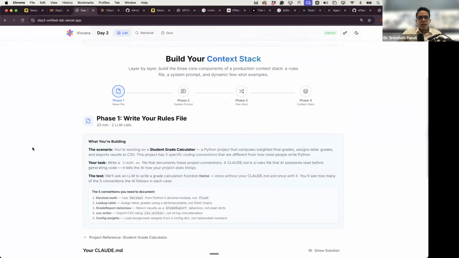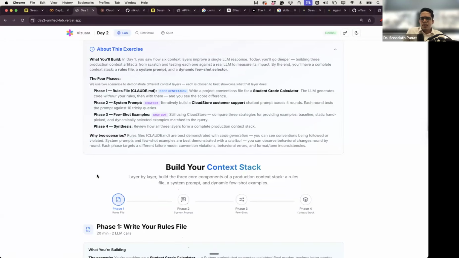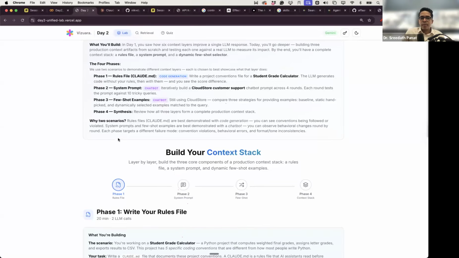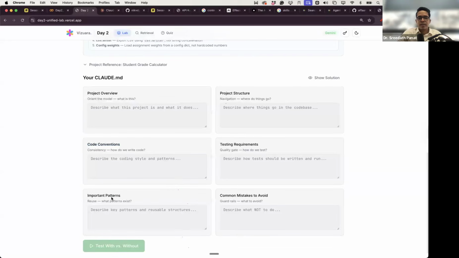All right. So now here we have 3 tasks. First task is we will sequentially construct a cloud.md file. Okay. Sequentially construct meaning we will define the identity, we will define the rules, we will define some of the knowledge, we will define examples, etc. Yes, I will share the Colab notebook also.